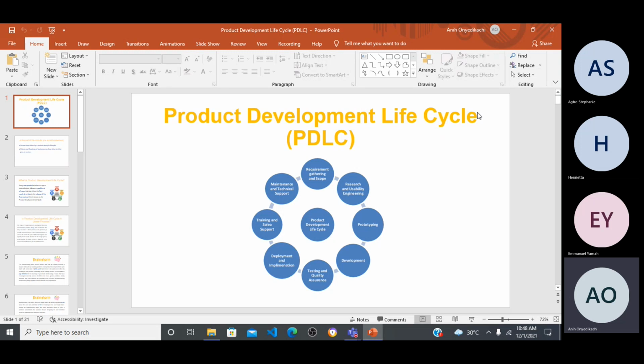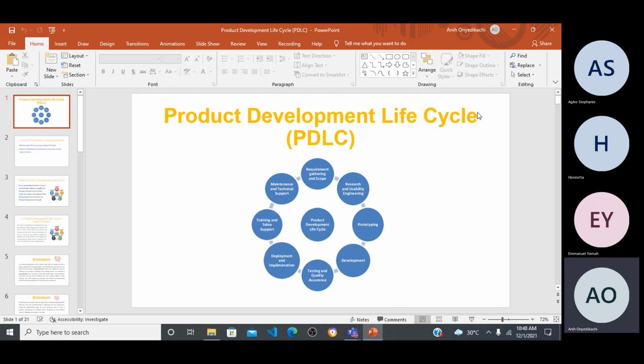Without further ado, let's proceed. We are going to look at product development life cycle. When we talk about product development life cycle, what do we mean? What are we talking about?